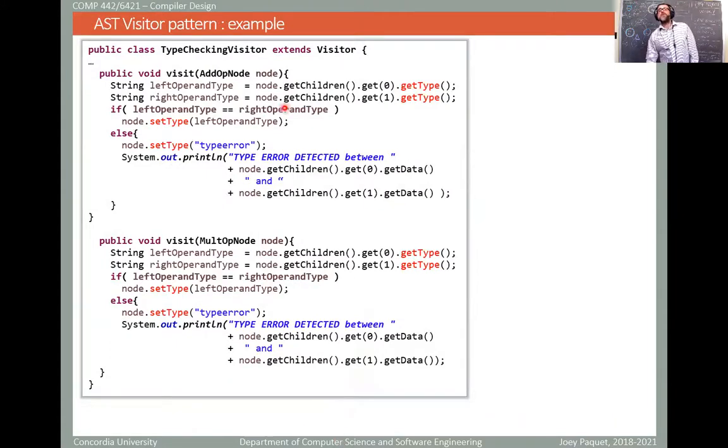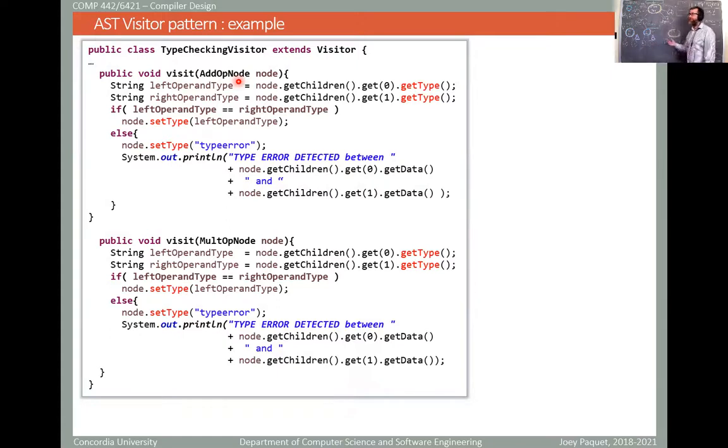So here are two examples of a visit method or a semantic action. This is semantic checking to actually check whether or not the two operands of an addition operator are actually of the same type or not. And then it would also infer what is the type of the plus expression. Okay.